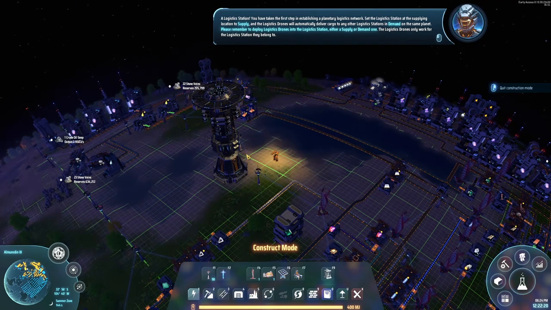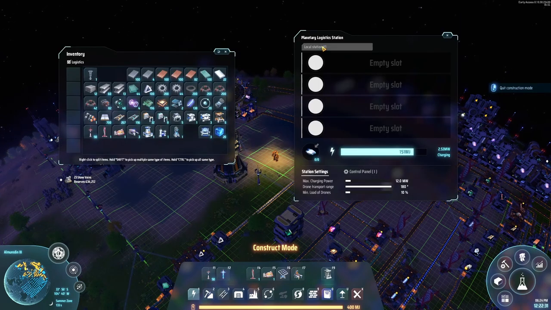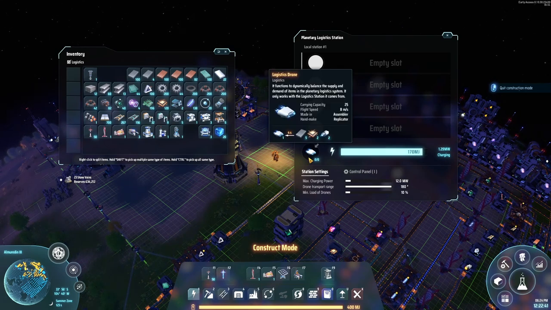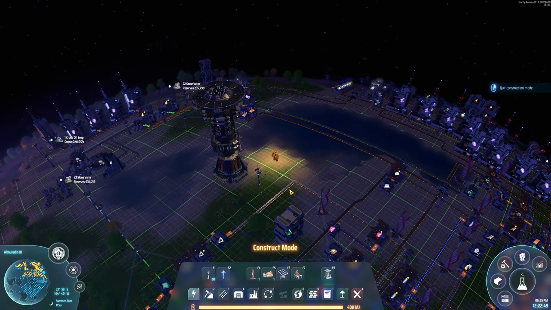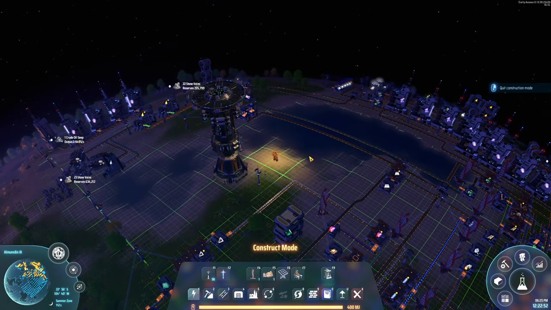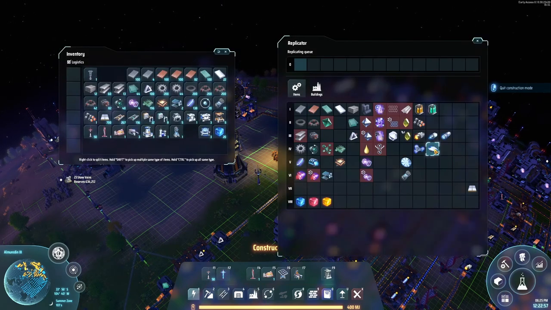Oh, interesting. So if I have eight, what is it? It's charging with power? Why do I have four bars in there? Local station, empty slots. 0 out of 0. Charging. Charging for the drones, methinks. So I can upload products here. For example, this stuff, I can put it in here and demand it no matter where else on the planet. That's really useful.